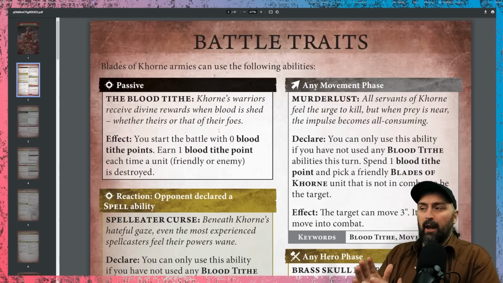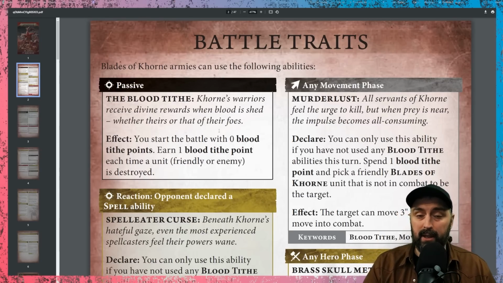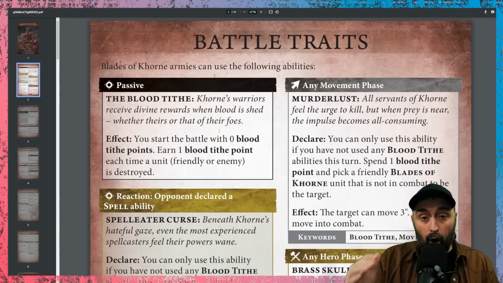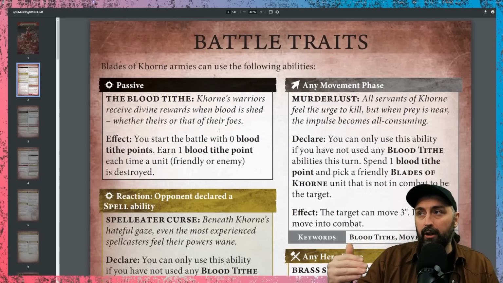This is actually an amazing ability. It's maybe not as strong as it once was, because you used to be able to do it with D6 inches and obviously go the full 6. But it does mean you can move into your opponent's combat zone, and therefore they are going to not be able to charge because it's done in the movement phase.